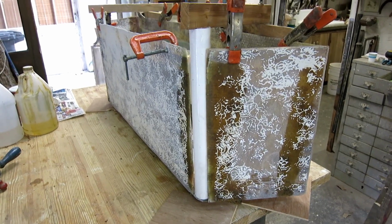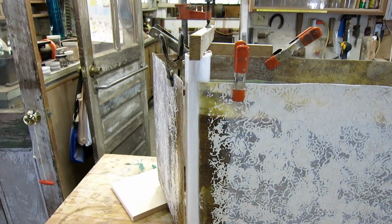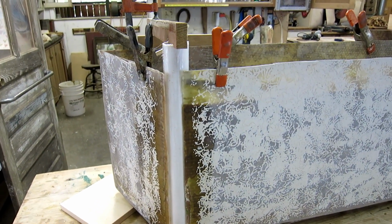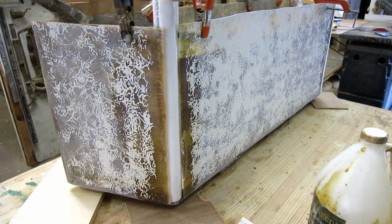So I'm set up to put cloth on the front two corners. I've got a piece of PVC pipe with some packing tape on it to kind of give me my rough radius. It won't be perfect by any means, but all I want to do is get a couple of pieces of cloth so the thing will hold itself together, and then I can sand and grind and get it round.